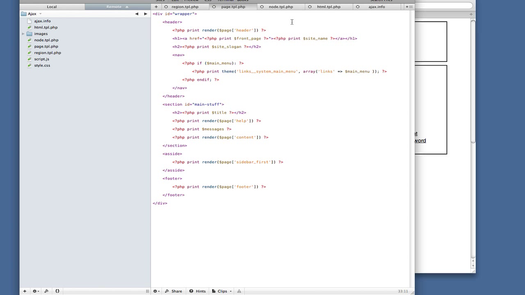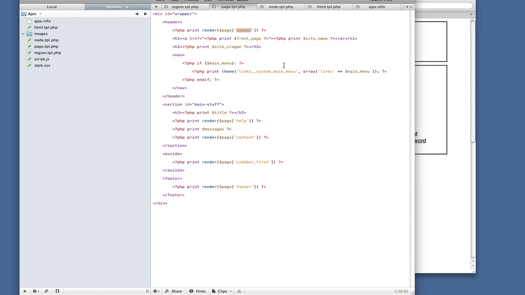And the page variable is an object in PHP. And then this is standard PHP syntax for, well, what part of that object do you want to print out?